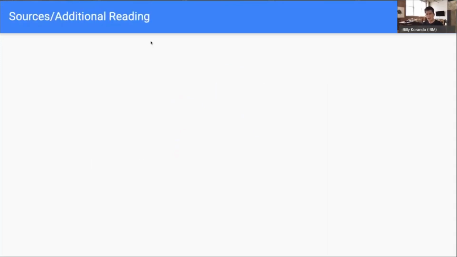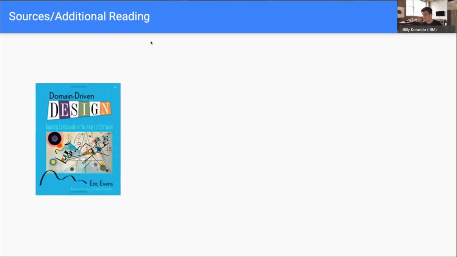A lot of this presentation comes from several books. I'm not saying you have to go out and get all these books and read them right now, but they're definitely good books to read at some point. Like I said, if it's over the next 5 years, don't feel like you have to do this all right away. But domain-driven design, particularly if you're doing microservices, is really good. But even for monolithic applications, it can be good for architecting your application, finding the different parts of the application and where they should reside.